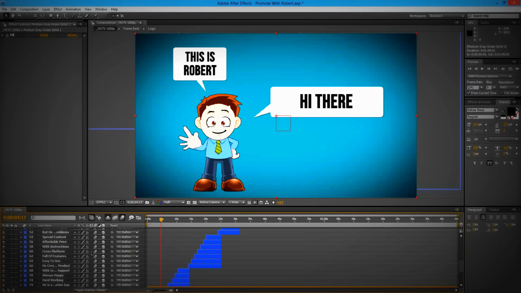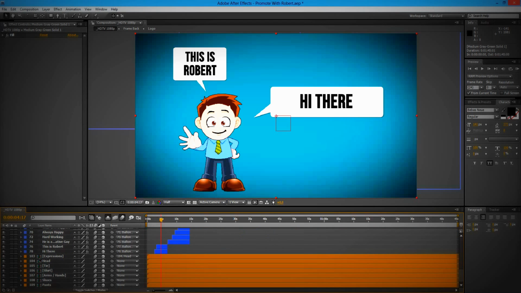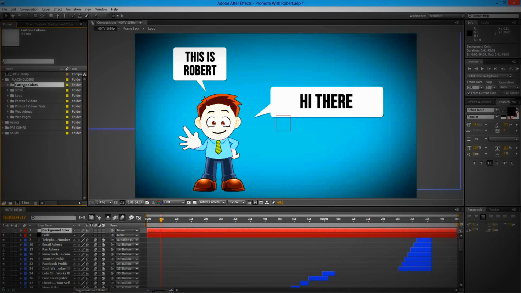Okay, I'm going to press the shy button because we are only going to need to work on these layers over here. At the bottom we have the cartoon animation compositions, which we will not have to customize. Just if you want to change the animation of the project, then you will need to change the keyframes inside these compositions here.